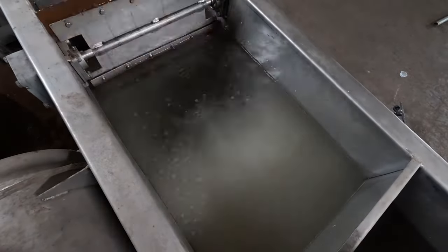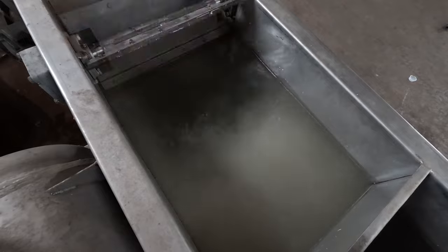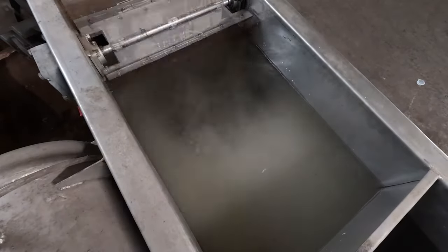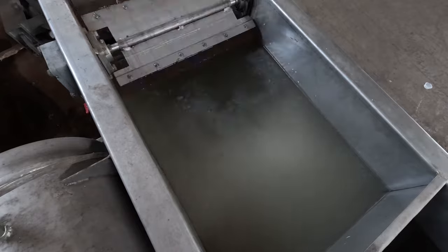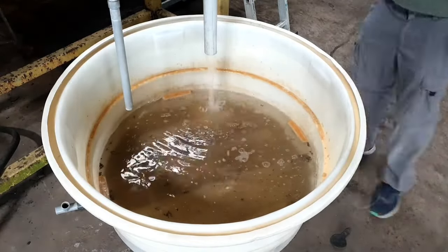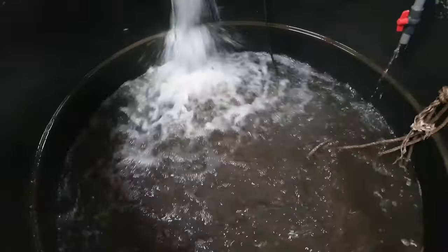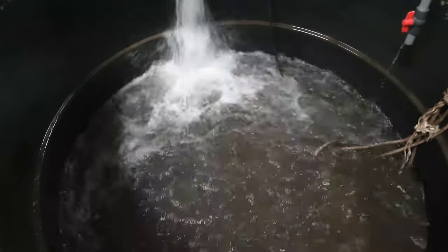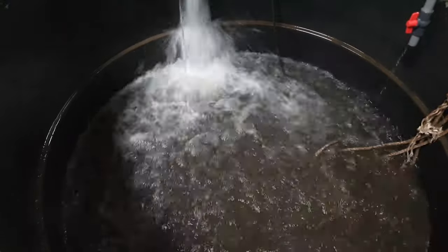Once we ran this machine over a span of 1–2 hours, removing a lot of solids like this wasn't a big problem, because naturally they start to float and get removed through the scraper. Initially you don't see a lot of solids passing through, but over time you see these dark-coloured floating particles that float up due to dissolved aeration and are removed through the scraper. We ran the scraper continuously, though it normally has a timer set to run every 2–5 minutes depending on the setting or solid accumulation, because scraping too frequently removes a lot of water instead of solids. Here's how it looks after solids have been purged over 2 hours — the waste collection bin is filling up and the cloudiness of the water starts to decrease. This is the container where we were storing and introducing the dirty water. It starts with a very dirty mixture, and once you run it, the water level drops and it starts to clear over time, as shown in this time lapse.